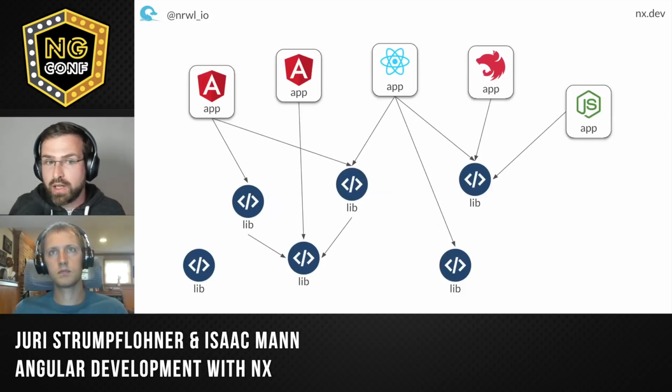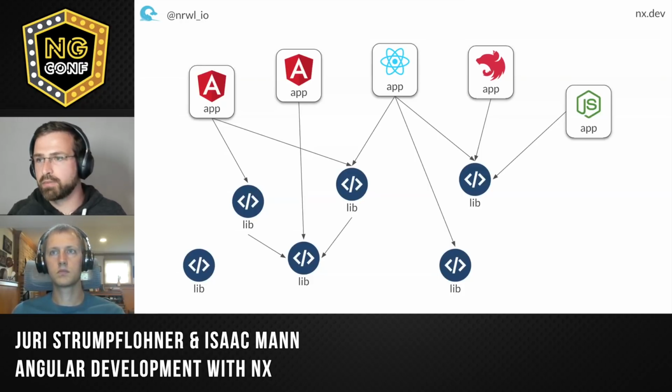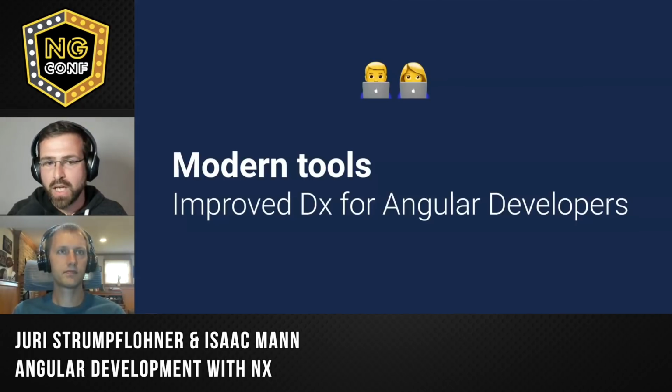And in general, even though today we're mostly focused on the Angular part, there's no need to limit this to Angular. You can even have a React application or backend applications like Nest.js or just a plain Node app and reference the same libraries as well and even share them, which can be quite powerful, especially if you can share things across contracts between backend and front-end applications. That might be super useful.